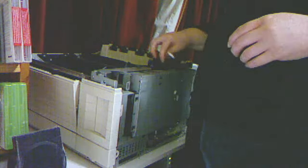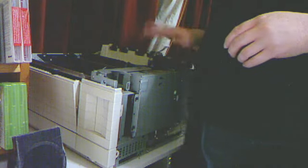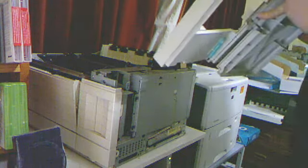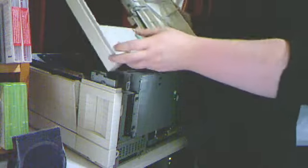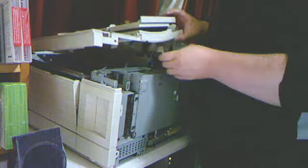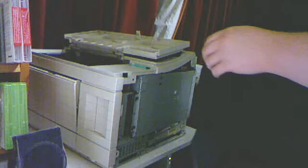Now to put the cover back on, you have this connector here, that's to the control panel, and you must reconnect that. To reattach the top cover, you got this here and this here, and you push it back in. There we are, and now I've got the black cap, now I've got the cable here, capped it up back to the control panel. All I have to do is push that back in.